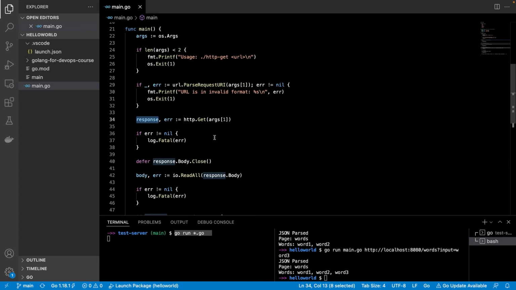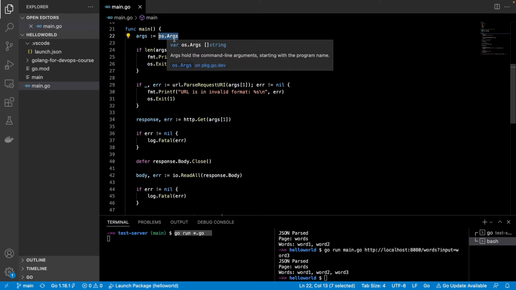But that doesn't really show you what is under the hood. I just told you you can use these variables like OS args, which are defined in a different package.